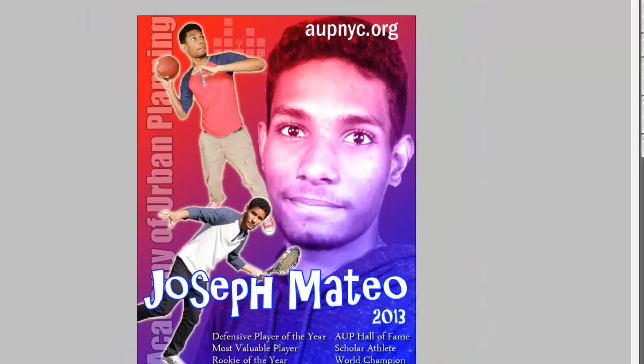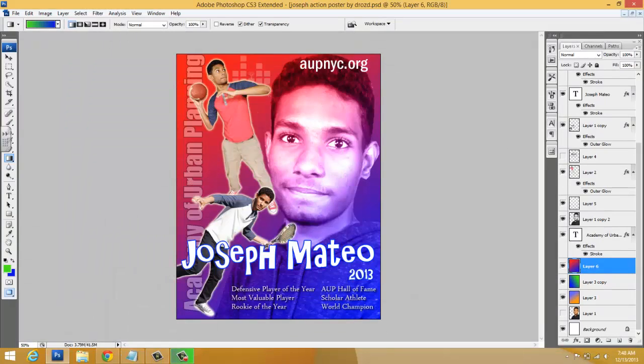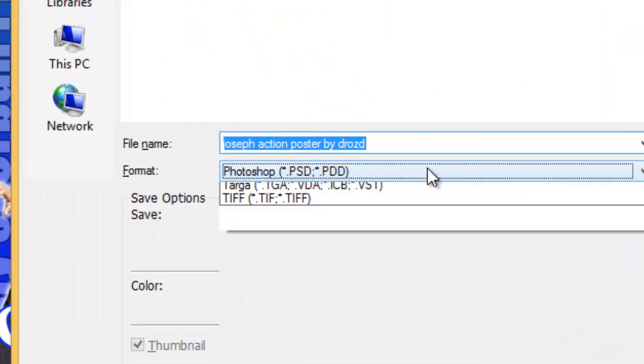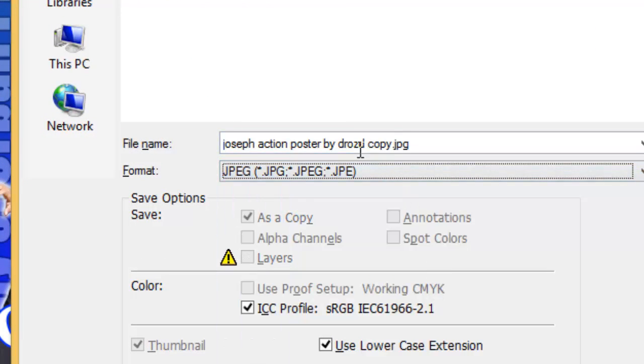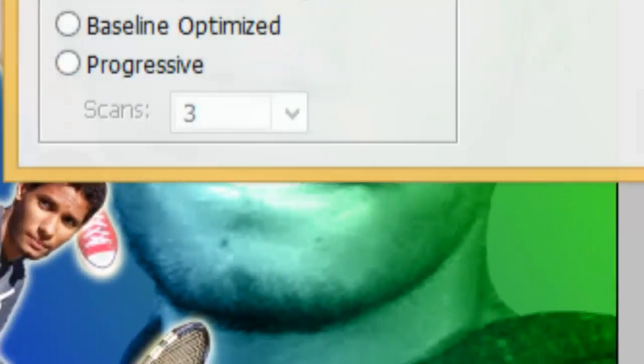Now, I mentioned earlier Control Shift S, right? Control Shift S does the quick save as we're going to do it as JPEG. So I already saved one, and what I'm going to do now is I've got a number of gradients. You guys are going to have lots of gradients and textures. This one does not include the map, but yours will. I'm going to press Control Shift S, and when I do, I can see that I'm in my folder, the Joseph Action folder. I'm going to change this from a PSD to a JPEG. And now I could write blue and red, but I want you guys just working and saving. So I'm going to save this as 2. I'm going to click save as a JPEG.